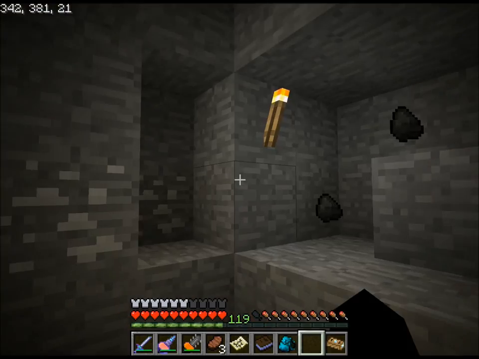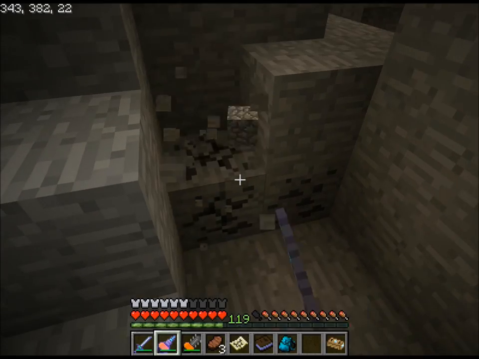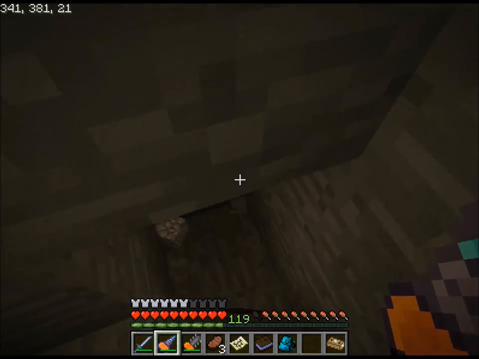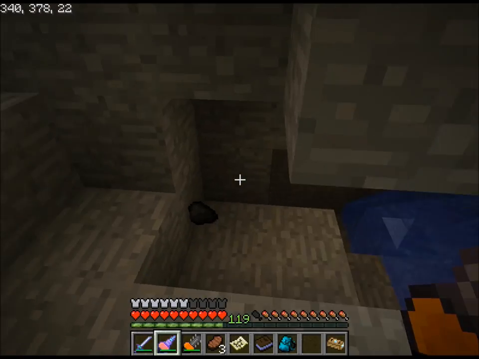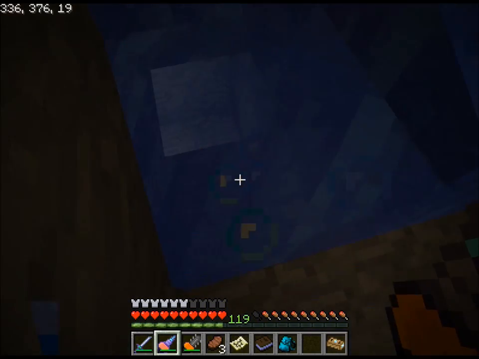Okay. That looks like everything, and that's like 48 coal. We have a stack of coal, practically. Okay. Now, let's get out of here. Where's the exit? Yeah, it's not there. Ah, it's down there.